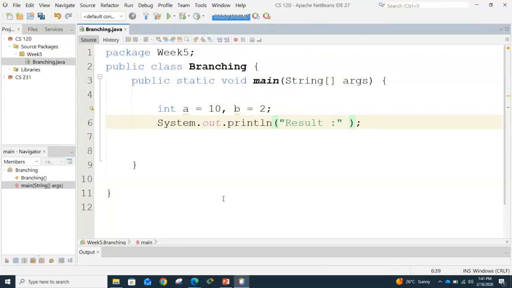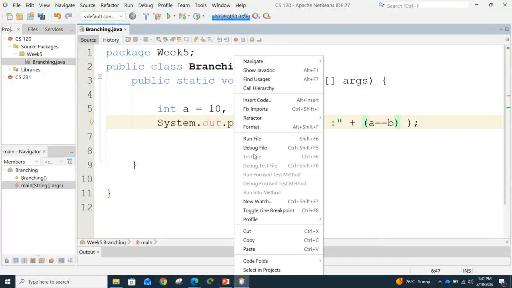What is the result here? It is the result of a equal to b. This is an expression, right? You must have some space here, and the expression must be included in the brackets. Now this is a equal to b, 10 is equal to 2. It's false, right? So run the file.